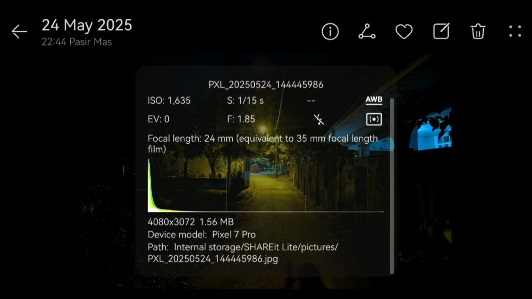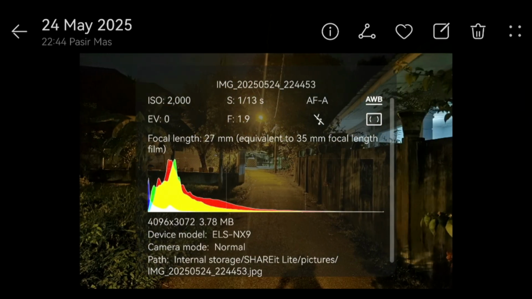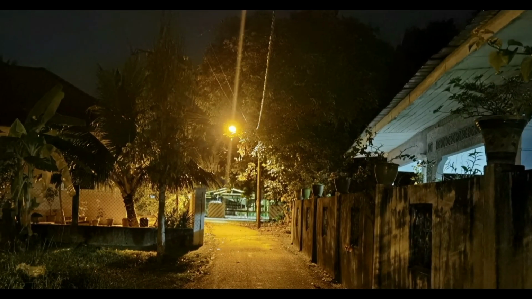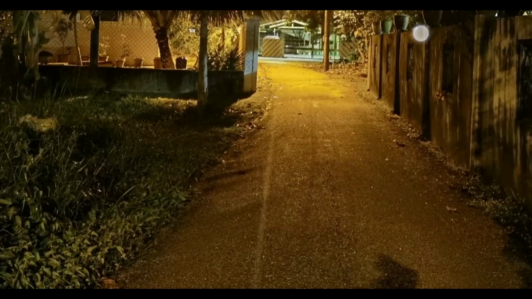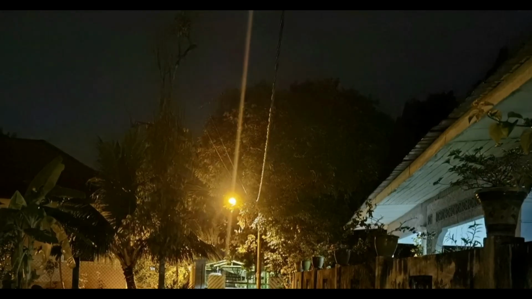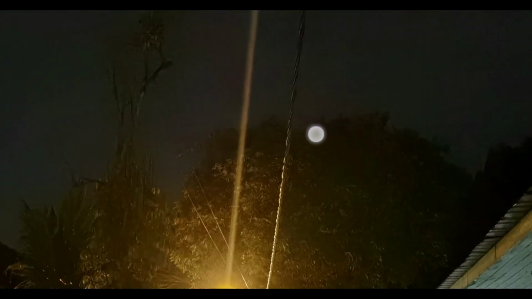So here is another landscape shot taken with the 1x main sensor. This one is from the Pixel and this one is from the Huawei, without the night mode. So anyways, the Pixel maintains its darker exposure photos, keeping it real, but it also fails to render the light from this house, while the Huawei did a better job at rendering the whole image. And this time, the Huawei did a better job at controlling the light flare. It is not as jarring as the ultra wide photos, but it still fails to completely remove it, because here you can see the line from the light flares. In terms of control over the noise, the Huawei seems to be able to hide the noise, but there are some smudges, especially this tree here, while the Pixel is just keeping it dark.